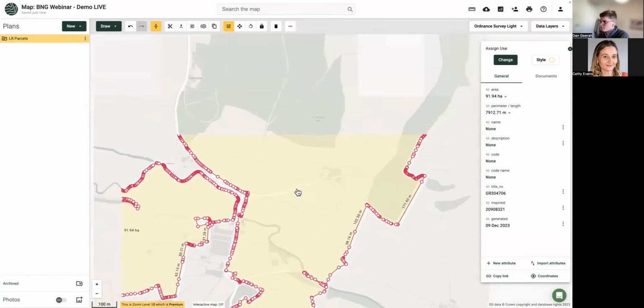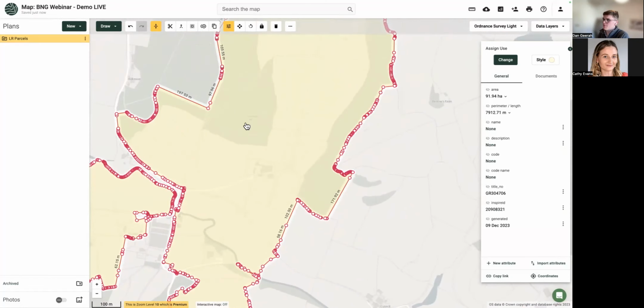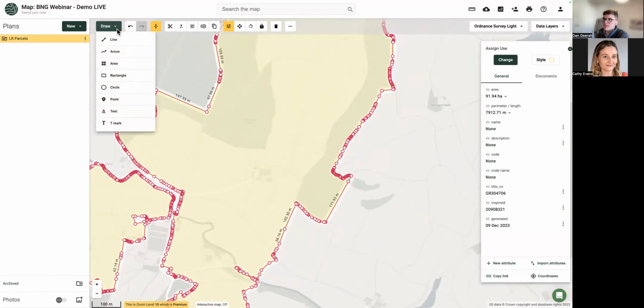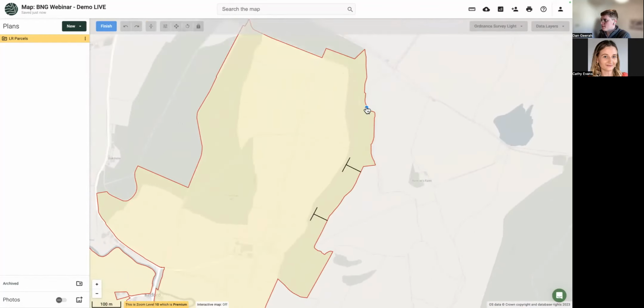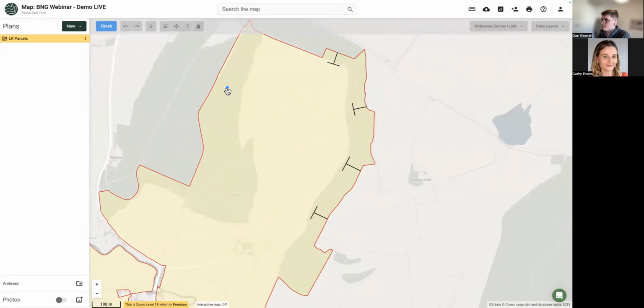Okay. Other things that I would do when I've got this boundary is I would use our T-marks tool. We've got a T-mark which just indicates which side of the boundary we're working on. And you can draw those fairly easily by clicking on the edge. It should snap to the edge and then drawing your T-mark automatically looks like this. So I'm not going to do too many, but hopefully you can see the value in spending a bit of time to make that neat.